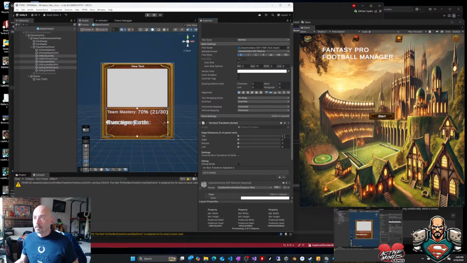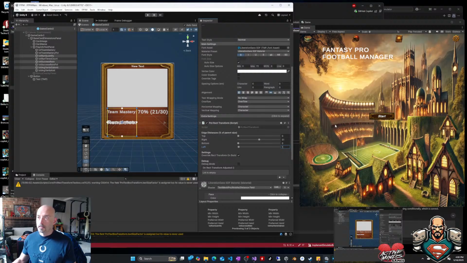The tops I can't fix yet, but I do have to set their right to 51. And their lefts are going to be like 1.